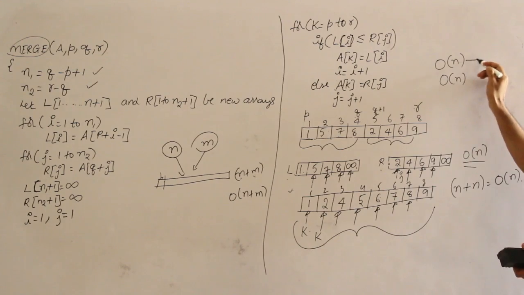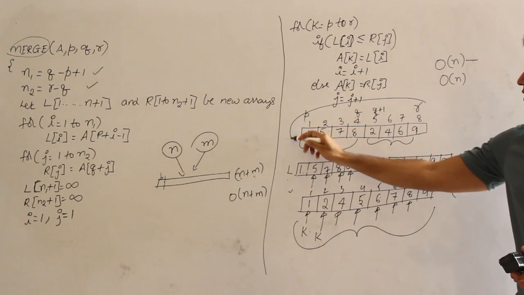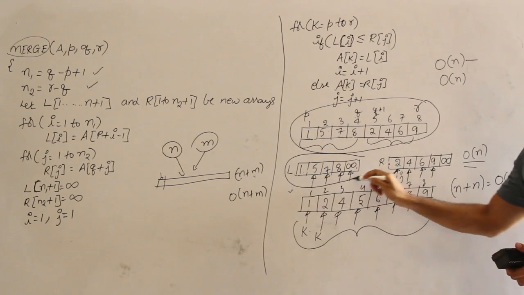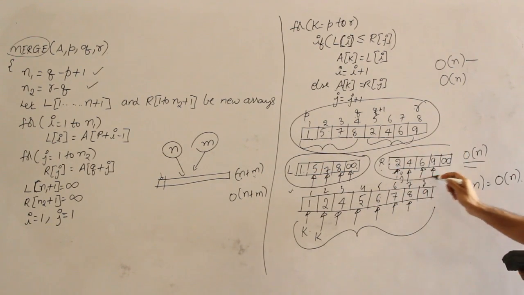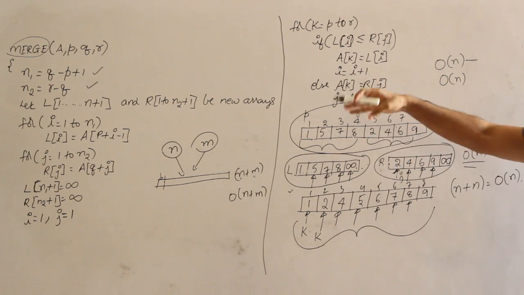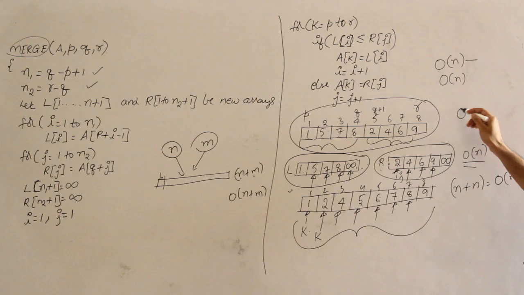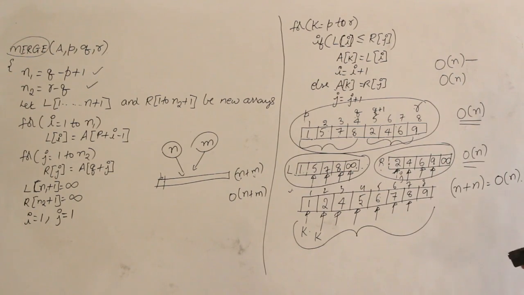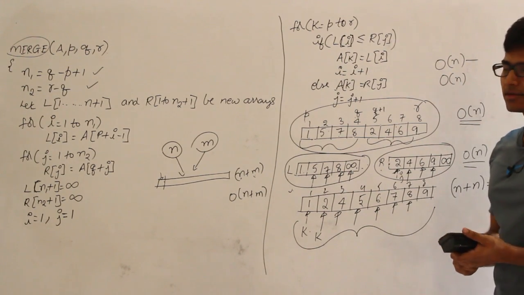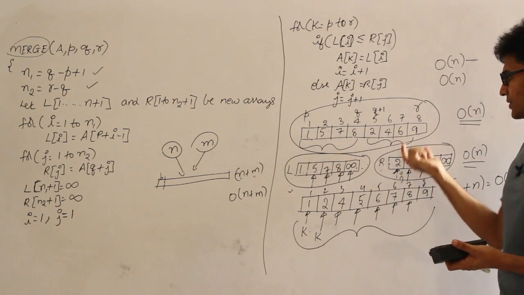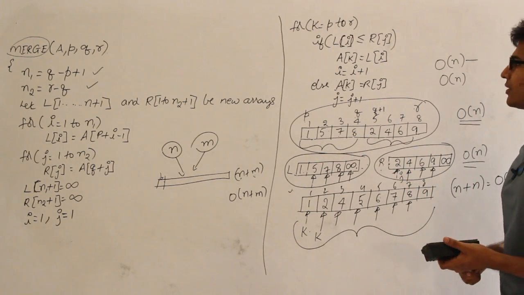The reason is, whatever elements are given as input in this array, I am again writing all the elements into two lists and these two sizes are nearly equal to n. Therefore, in order to solve this problem, I need at least order of n extra size. So this merge procedure is also called an out of place procedure. The reason is, we are copying all the elements out of their places and then solving them, right?